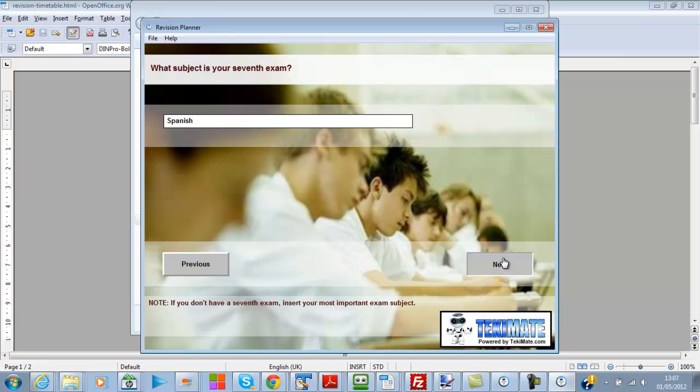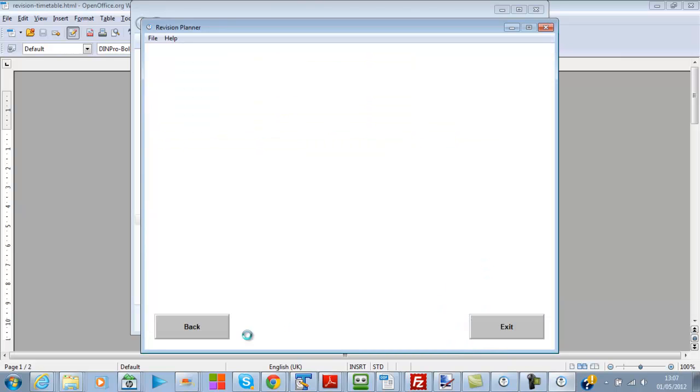Spanish, a bit of geography, and let's say that's all he's taking, but he really needs to do extra revision for maths because it's more important. And that's it. We say finish.